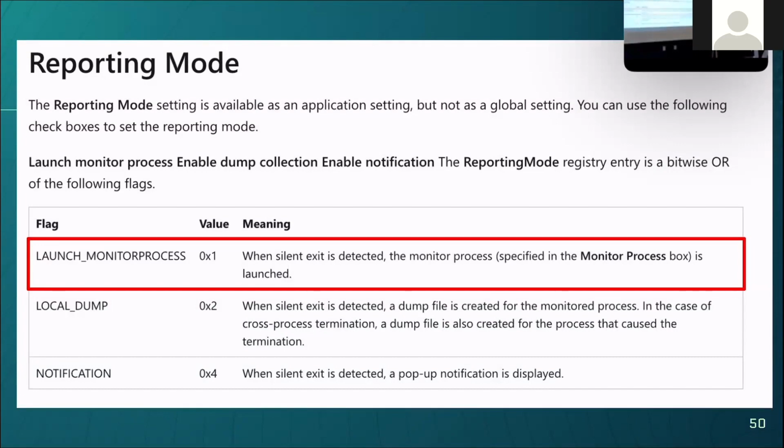There are other keys in here, though, that are kind of interesting, especially for those of you who do offensive research. Local dump is interesting because when that process runs, it will create a memory dump and also a notification. So it would silently kill the process, but maybe a pop-up down by the clock. I don't know that that would be useful, maybe for putting information for the user if you're debugging. But the one we're interested in is this: the process runs, and as soon as it exits, I want to attach another process to it and do a thing. So that's really what we're repurposing. All of these screenshots are just from the Microsoft documentation site.